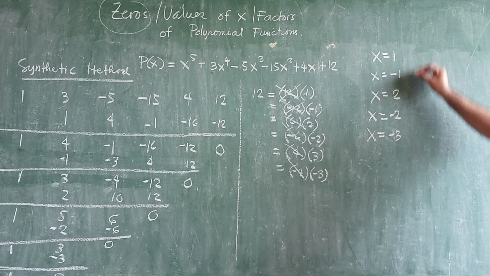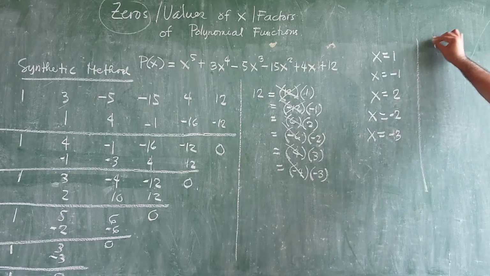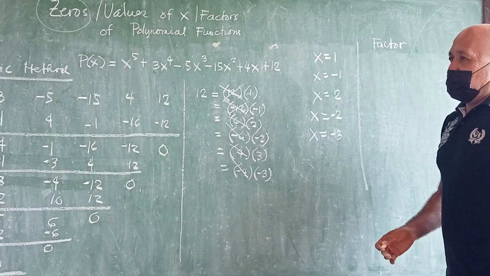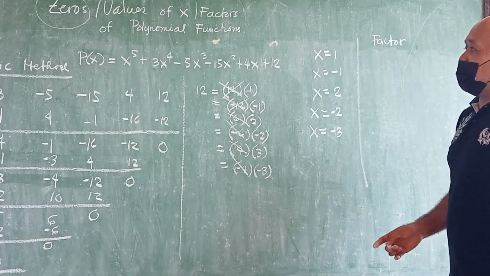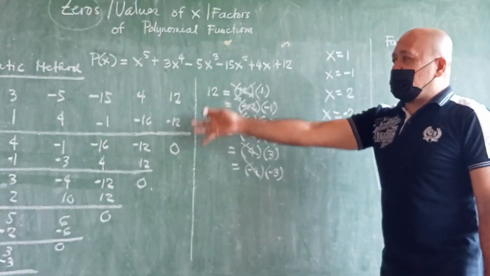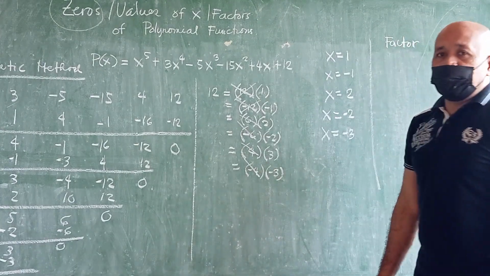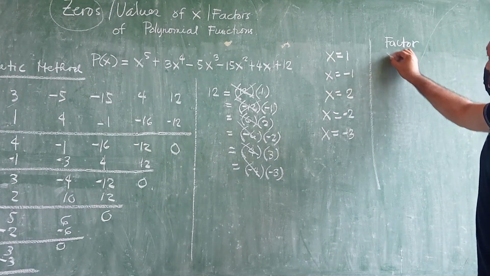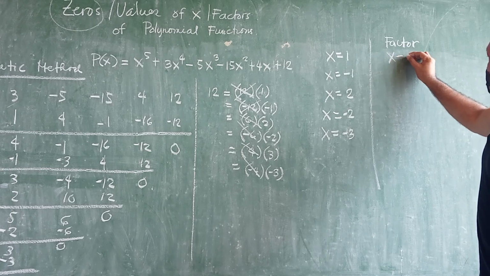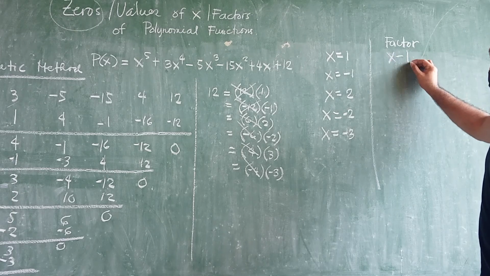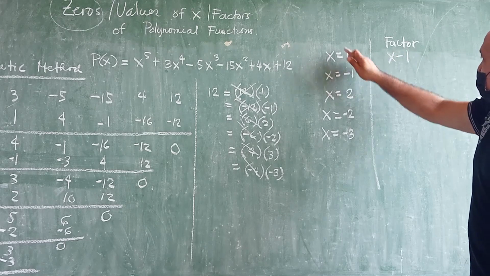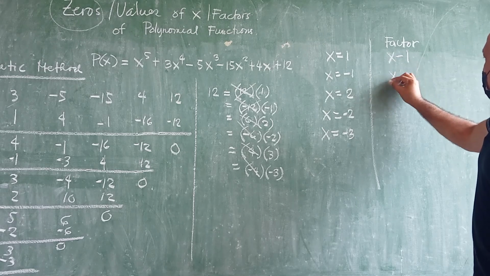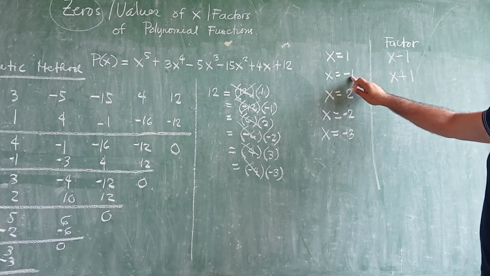So, how are you going to rewrite this one into factors? Because that method is also very useful when you try to factor out the given polynomial. The same method is used when you try to solve for the values of x. So for x is equal to 1, your factor is equal to x minus 1. Simply, you are just trying to transpose 1 to the left side, so that becomes minus. And the other one, you have x plus 1 for x equals negative 1.